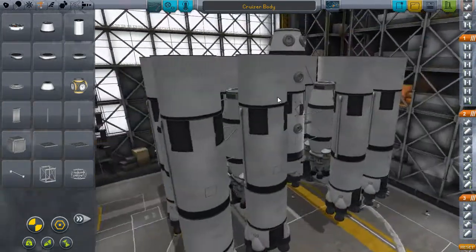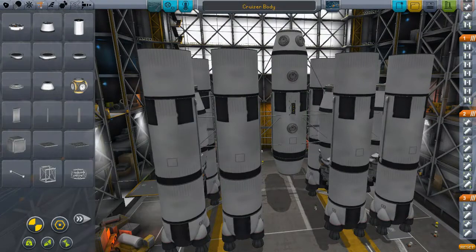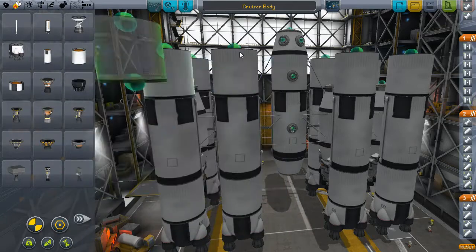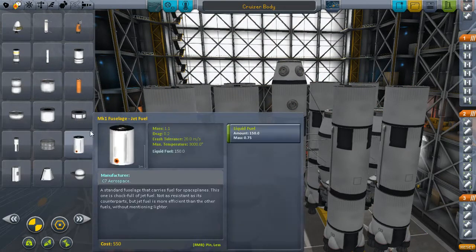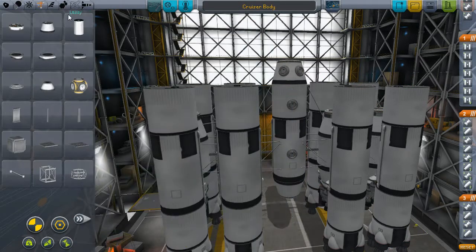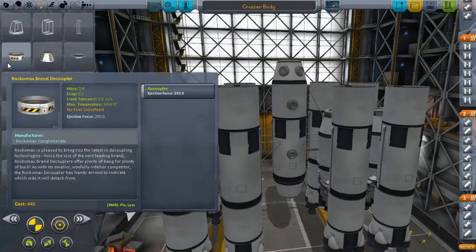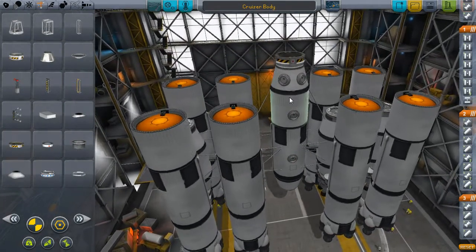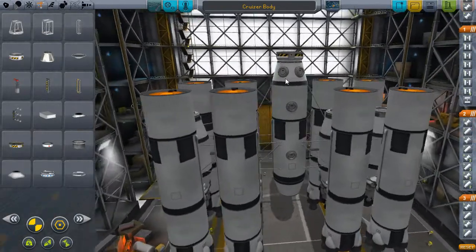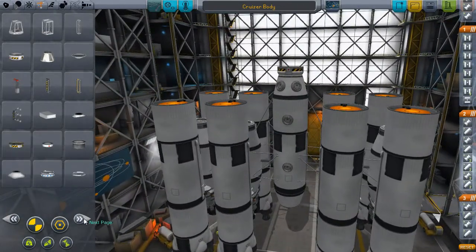Alright, bros, do you even lift? I'm gonna see if that can get us into the sky, and if it can't, I'm gonna just go back to bed. Just kidding, I wasn't in bed. We're gonna put a decoupler on upside down to get us away from this thing once we're done with it.